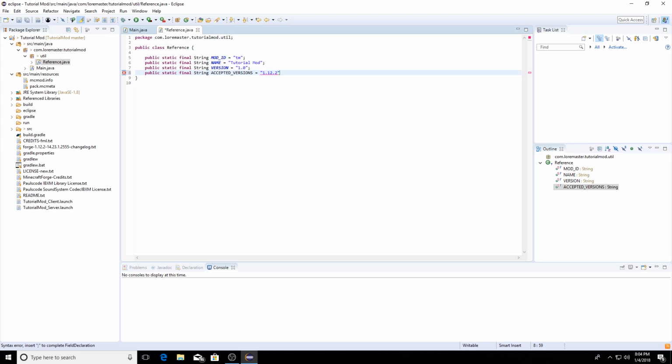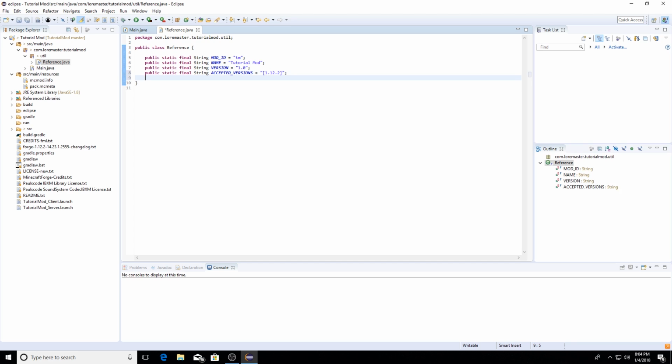It might be different for you depending on what you want your mod to run for, but if you're watching this tutorial series, I'm assuming you're doing it for 1.12.2. This will work for any version within 1.12, so don't worry about that. But you're going to want to add brackets to the end of these, not curly braces, just regular brackets. You'll get an error if you don't, so make sure you do that. Add a semicolon at the end, of course, and we need to make 2 more, and then we're almost done with this class.